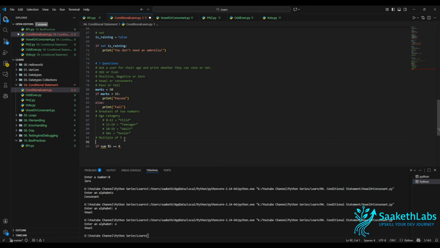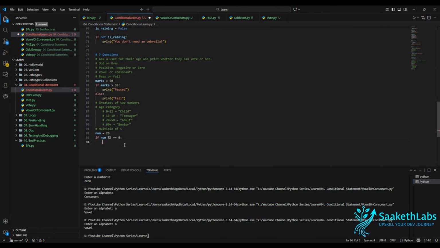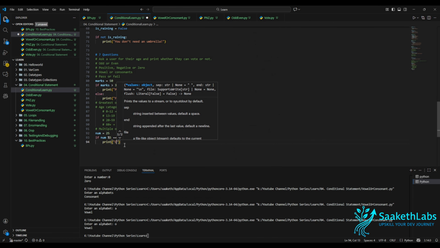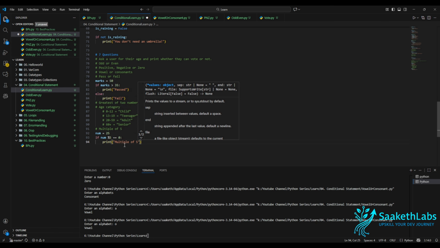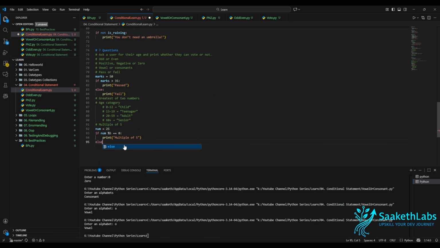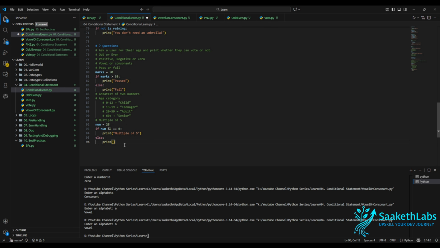So say num equal to 25. Then we can print divisible by, multiple of 5. Else, not a multiple of 5.